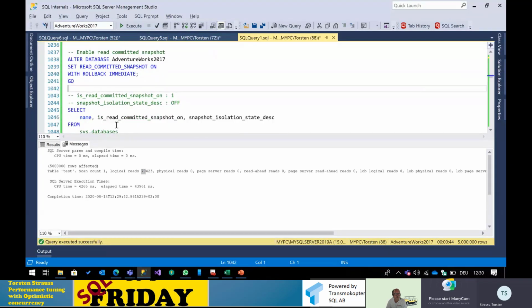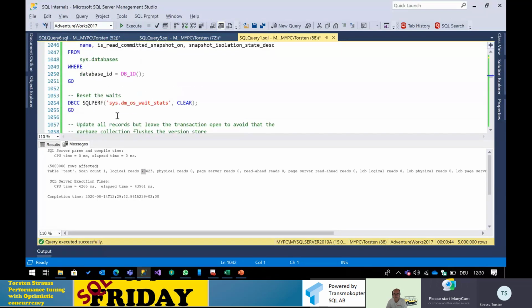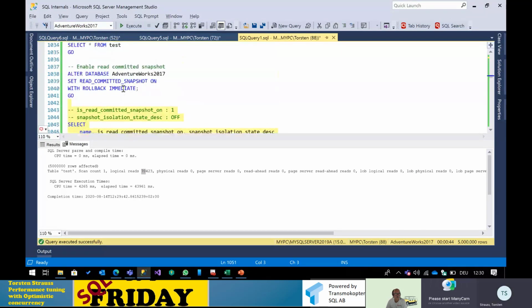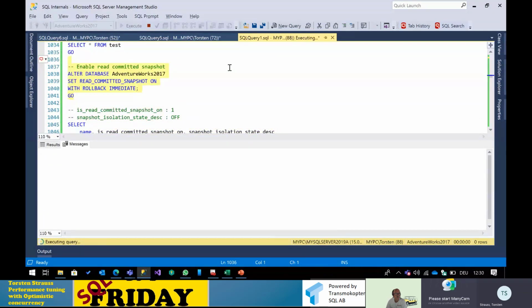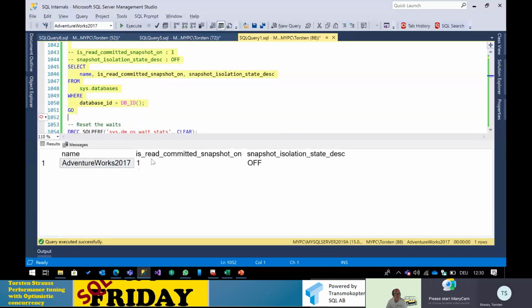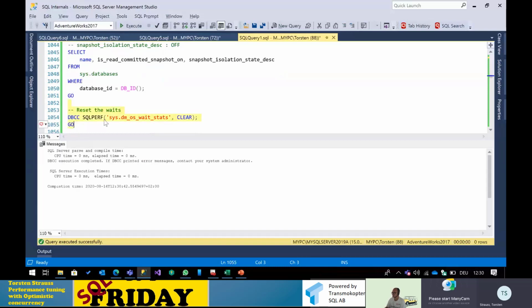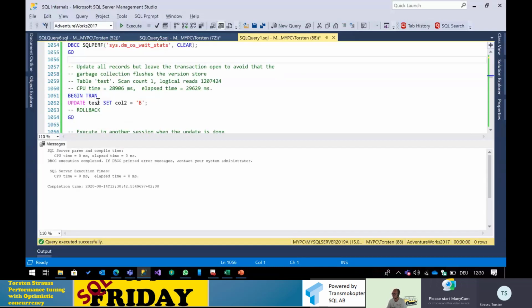It's just a table scan over all records. Now I will enable read committed snapshot isolation, so we are going to optimistic concurrency. Just to make sure that everything is working as expected, perfect, it is on now. I will reset the wait stats and I will do exactly the same as before.